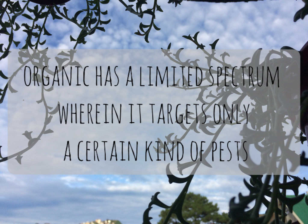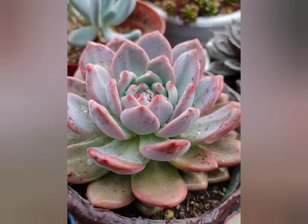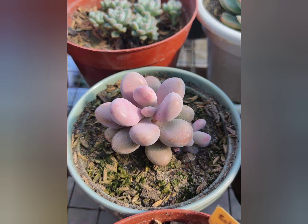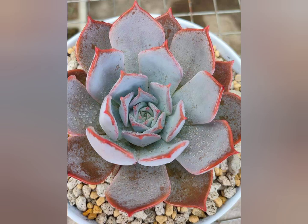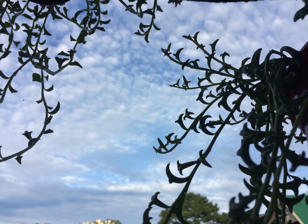Reason number two for the chemical-based approach comes from Mr. Dansoy Villiarde. He says organic has a limited spectrum, targeting only certain kinds of pests and diseases. Also, it works differently than a chemical because its effect can be pathogenic instead of poisonous. What does pathogenic mean? This is the ability of organic pesticide, fungicide, and insecticide to trigger pathogenesis — offering an opportunity for bugs, fungi, insects, or pests to develop resistance to the organic approach. They do not die; instead, they sometimes mutate to survive the spray.